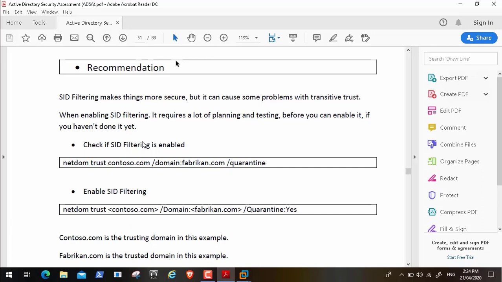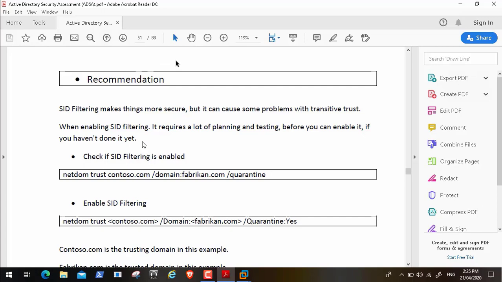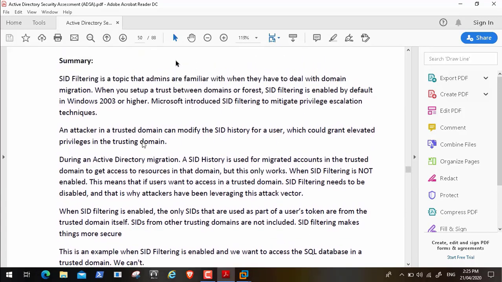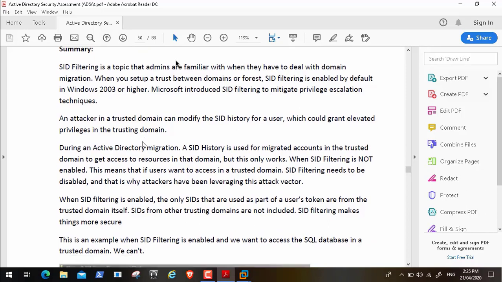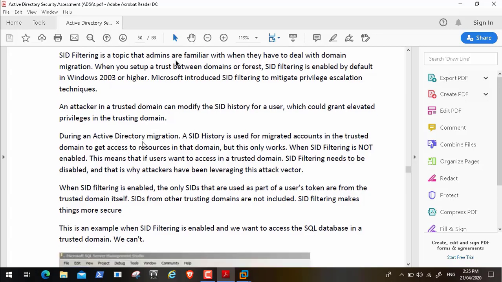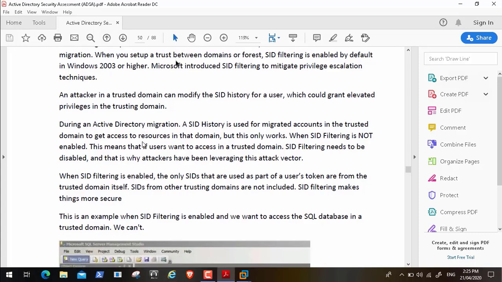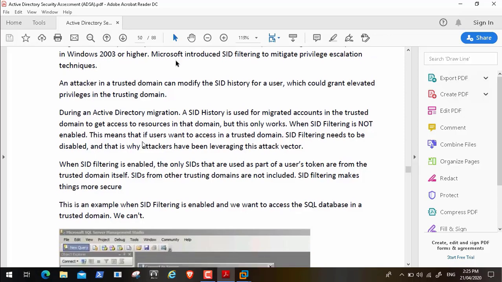Here, for example, there is something called SID filtering. Actually, I don't have this kind of setting in my lab. I don't need it in my lab, but maybe you, in a situation where you need this option or this security practice implemented, can use it. I'm just seeing what security practices are needed by my lab environment.